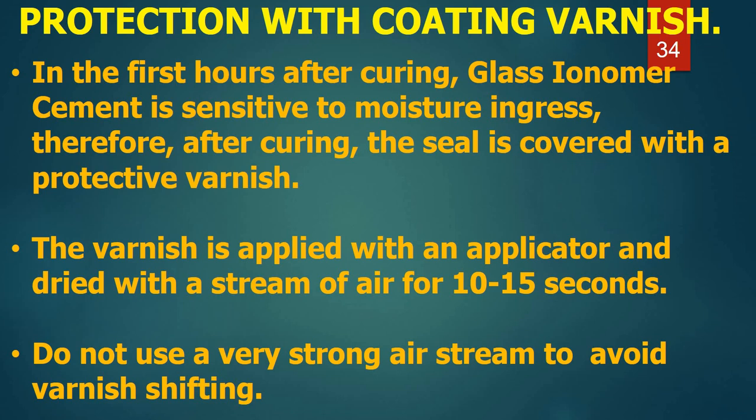Protection with coating varnish. In the first hour after curing, glass ionomer cement is sensitive to moisture ingress. Therefore, after curing, the seal is covered with a protective varnish. The varnish is applied with an applicator and dried with a stream of air for 10 to 15 seconds. Do not use a very strong air stream to avoid varnish shifting.